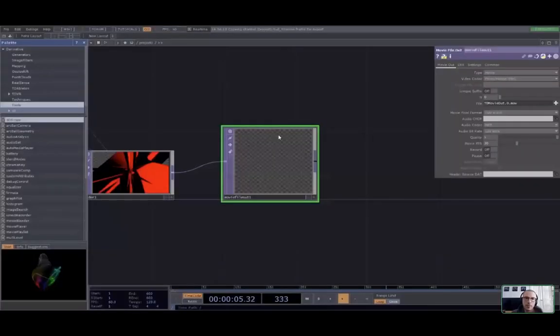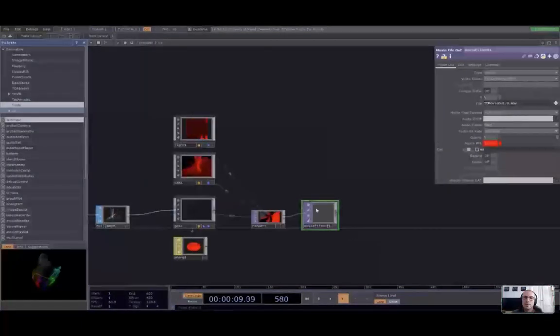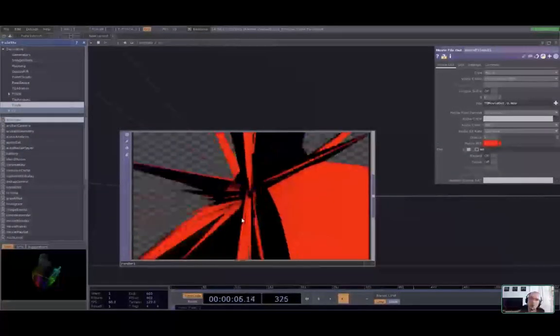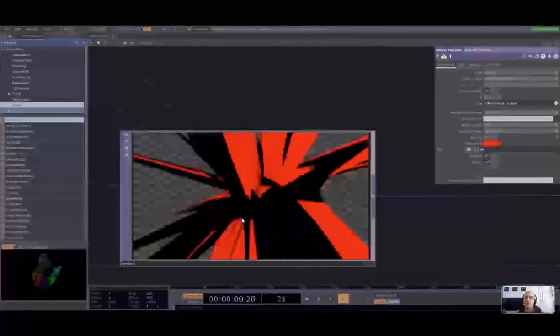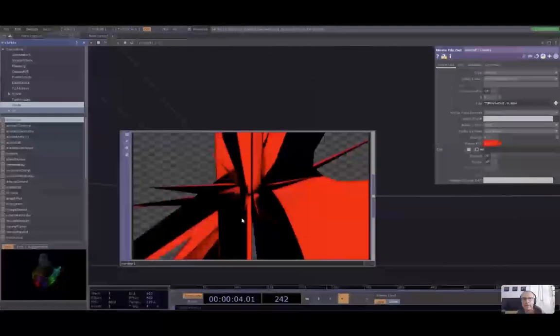But the nice thing is you can add more effects in between. Obviously, this is already looking nice, but we're missing a background. In the video it's probably going to be black, not so interesting. Do we want to add some contrast? Do we want to change the colors?